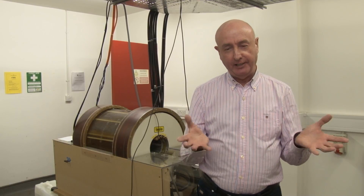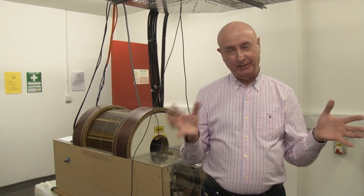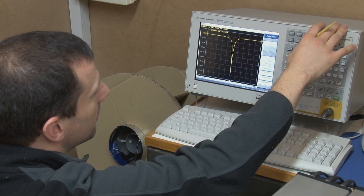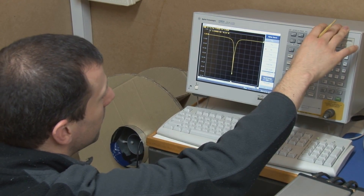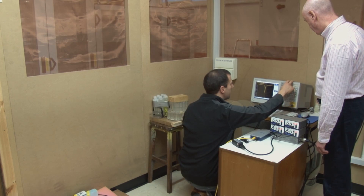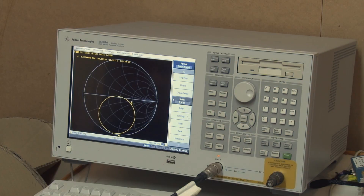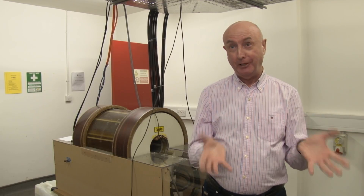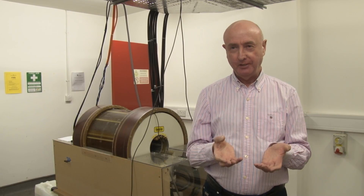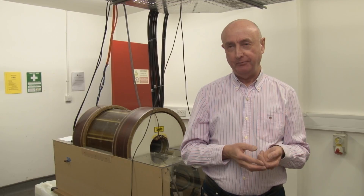It's almost like having a scanner that operates at a thousand different magnetic fields rather than just one. And in doing so, we can measure how the T1 relaxation time of tissues changes with field strength. The shape of that curve is used as a fingerprint of disease — technically called a biomarker of disease. And that's the new thing we can measure that cannot be measured by a standard MRI machine.